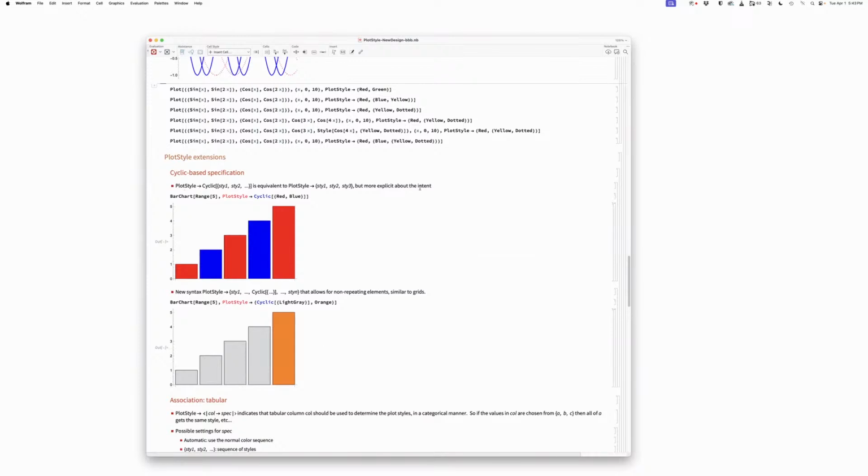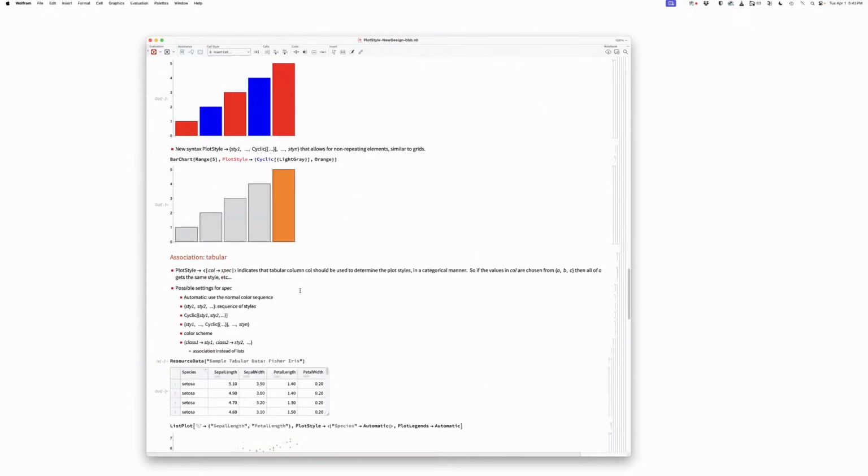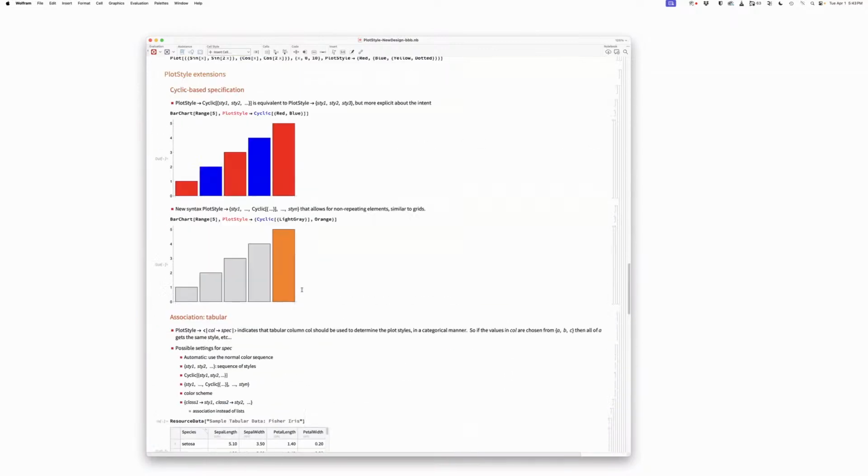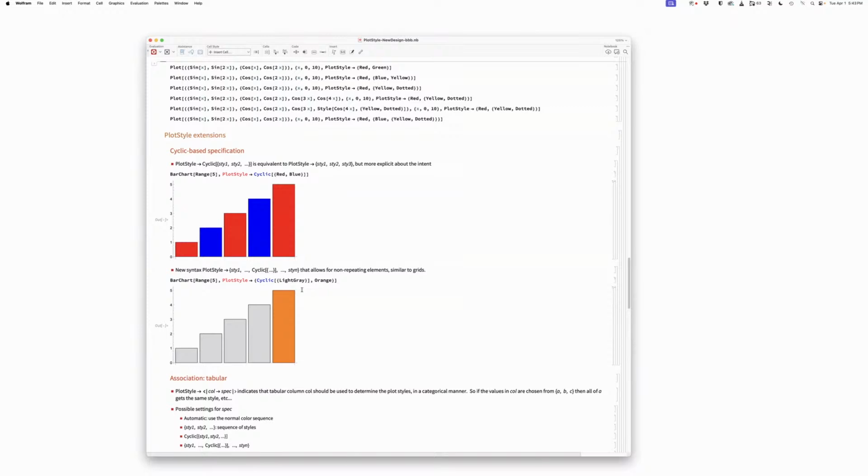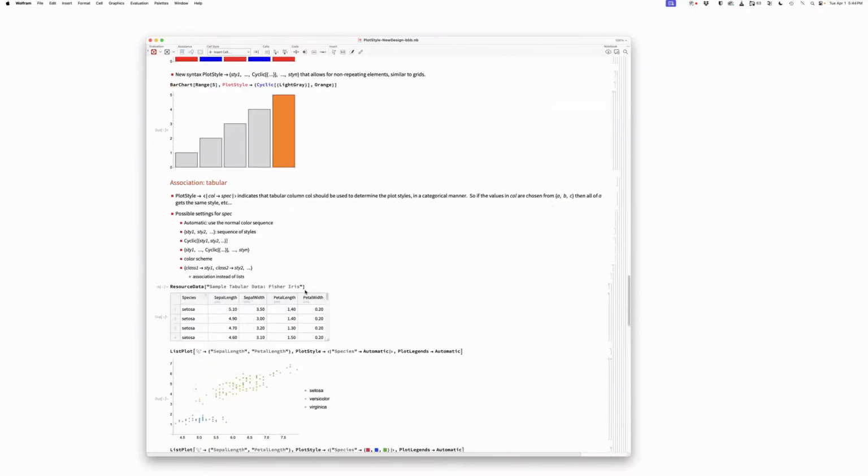Okay, this cyclic thing is a red herring. I mean, the cyclic thing is fine. But it was a thing that in a meeting two or three weeks ago when we were looking at cyclic, you and I both, I think, simultaneously were like, "Oh, cyclic should be part of the plot style design." Yes, I agree. I think it's a pure win. It solves a bunch of problems, like really ridiculous syntax that we had before. Directive and cyclic, I think they're great. They clarify things. But the question is really what's going to happen when you're using pure lists and so on. Okay, so let's keep going and look at what else you have here.